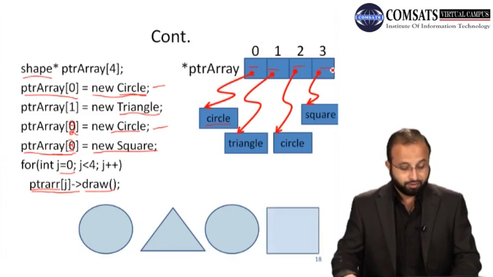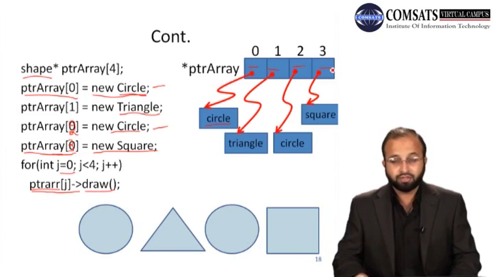ptr array. So this is, I'm sorry, this is the same array that we have over here. So this is ptr array. Let's assume this is same. And then when the value of j is 2, at the 2nd index of that array we have a memory address. That memory address contains, और उस memory address पे हमारे पास circle का object पड़ा हुआ है. तो जब draw का function circle object के साथ call होगा, it will draw a circle, right?